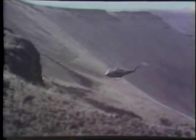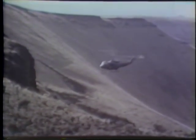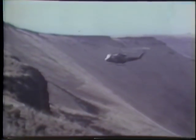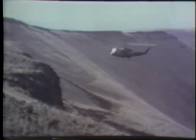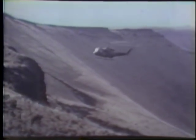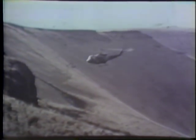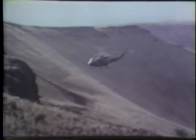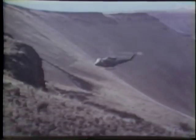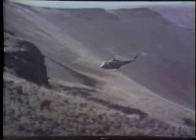Here's another way it can be done. You take up a stationary hover, masked from the enemy position by a ridge line, trees, or some other obstacle. Then you ascend vertically, high enough to sight or fire on the position, remaining exposed for no longer than 10 seconds. And you descend. Be extremely careful not to drift. That could lead to a descent into an obstacle. Properly done, you should end up in very nearly the same spot you started from.